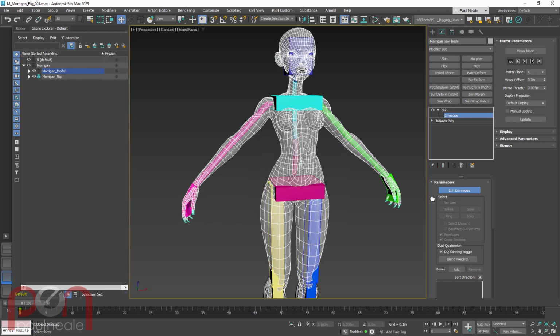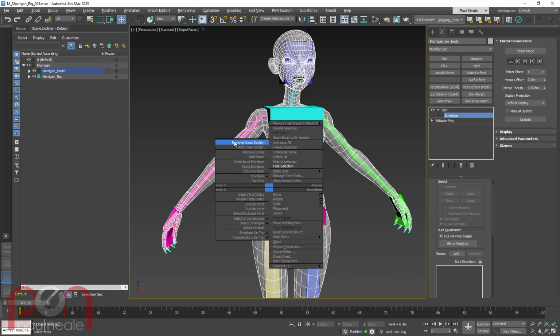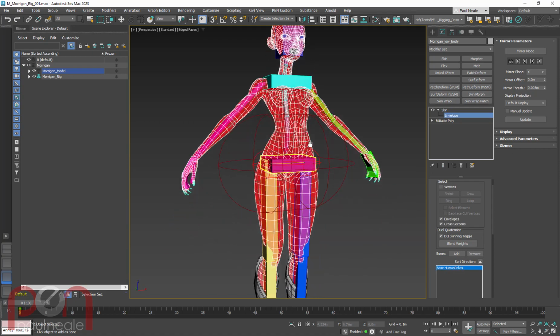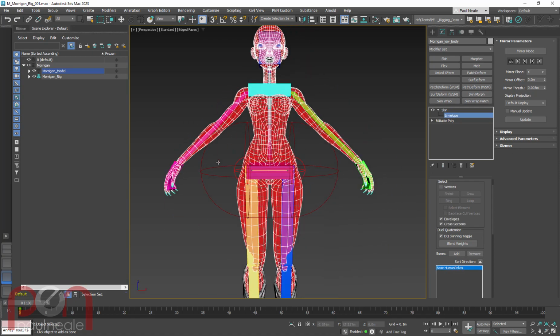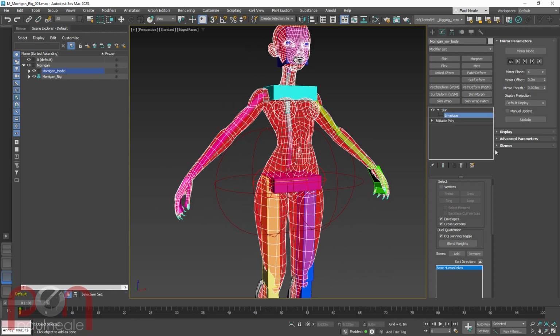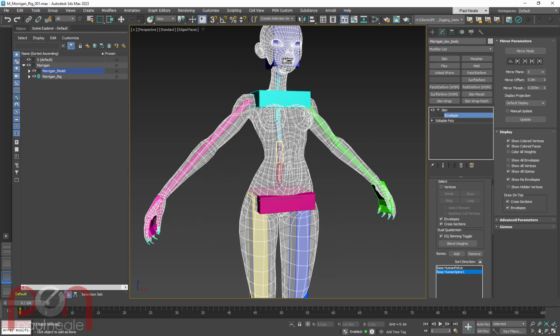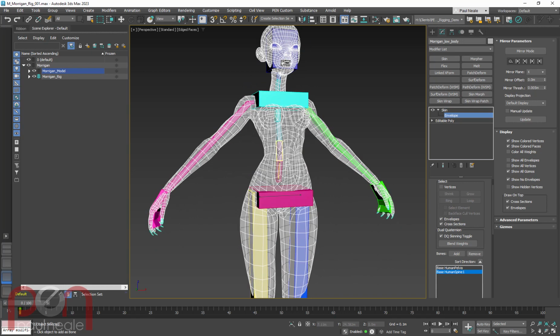We want to be in edit envelopes so you can see them, but I'm going to right click and say add bones. So that add bones option is the one you want. It's not in here anywhere. It's only in the right click, add bones. And I'm going to start at the pelvis, and it's going to give you these big ugly envelopes. We really don't care about those. You're going to see why in a bit. So I want to hit display and say show no envelopes to get rid of them. And then just start adding the rest of the bones in.